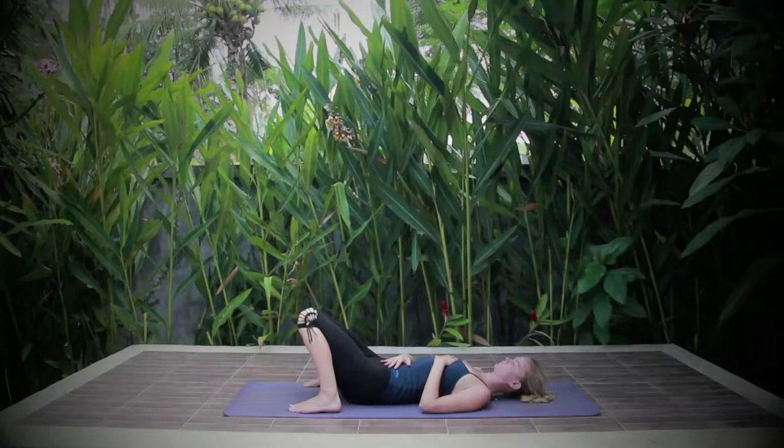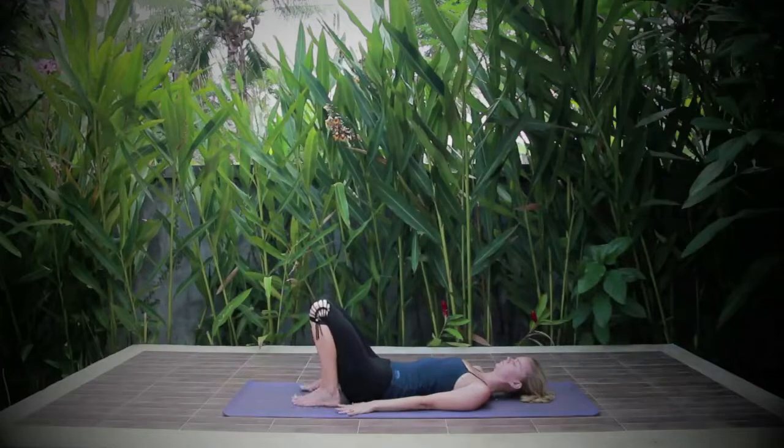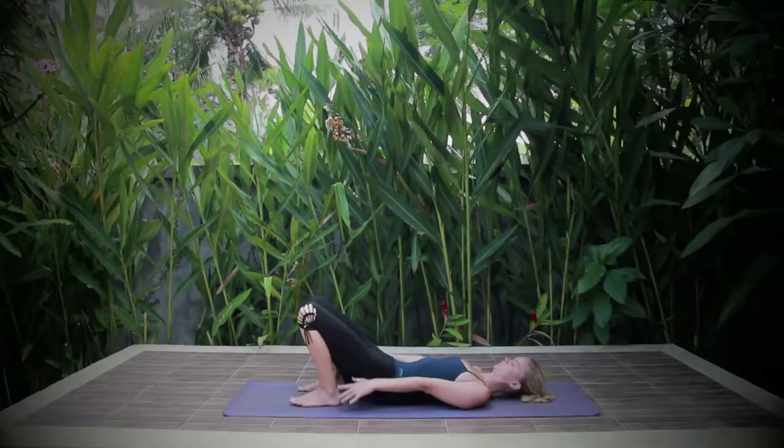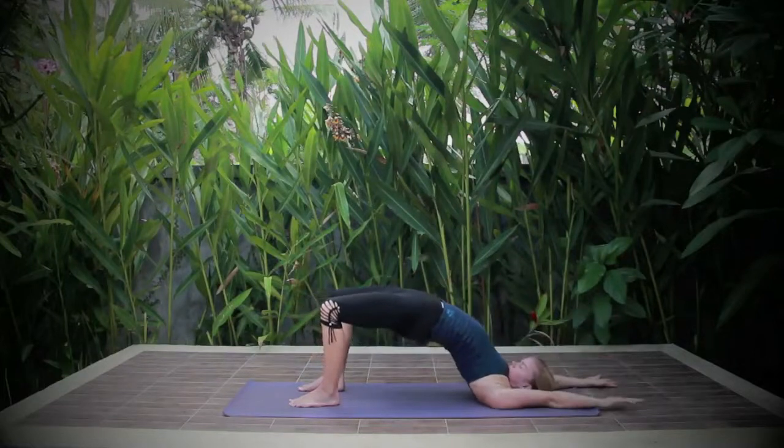Deep breaths here. Just enjoying the integration time. And then release the hands, knees point to the sky. Inhale, lift the hips, the arms extend over the crown of the head.